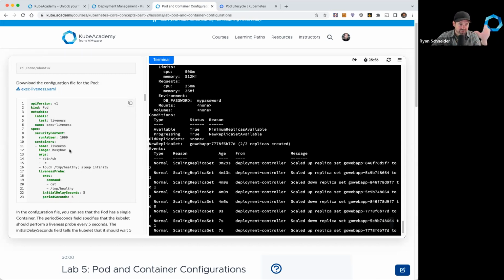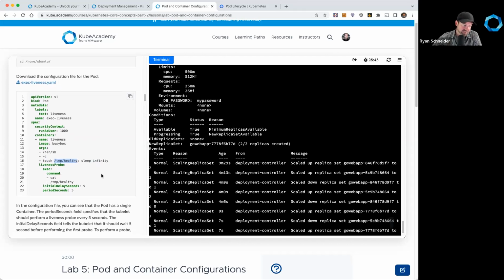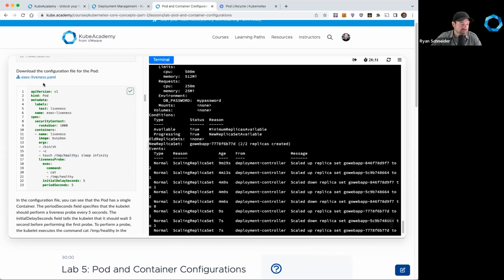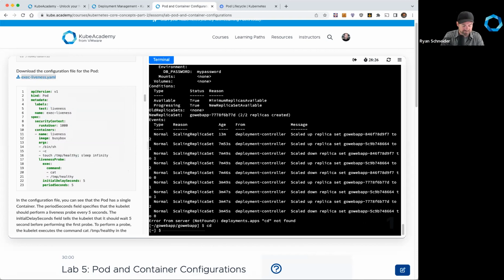It opens up a terminal and basically sleeps forever, so it's going to stay running, and it puts a file in the temp directory that says healthy. What this will allow us to do is set up a liveness probe against that and check whether that file is there, whether it says healthy or doesn't say healthy, etc. So let's go ahead and get this thing. Oops, there we go.